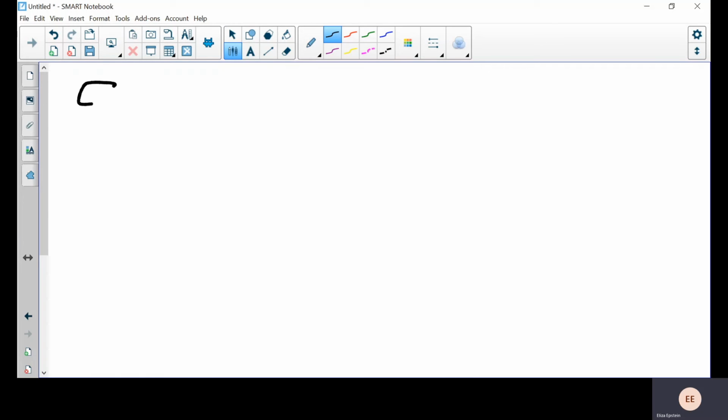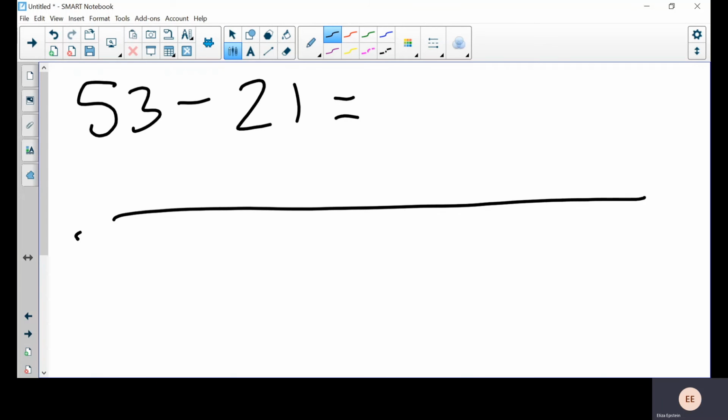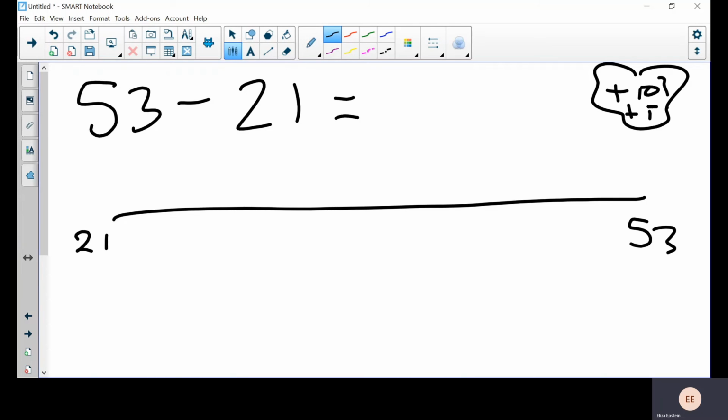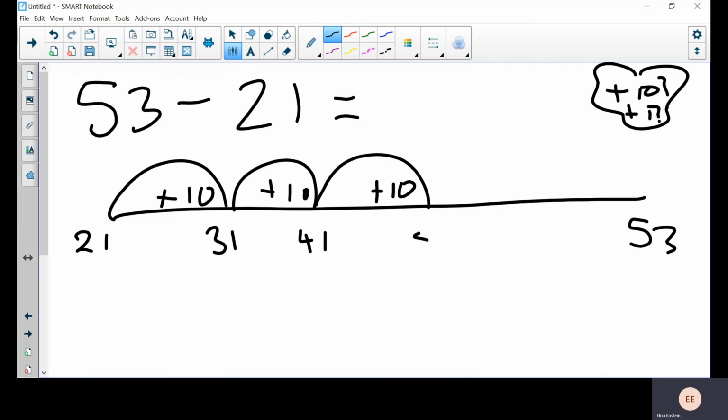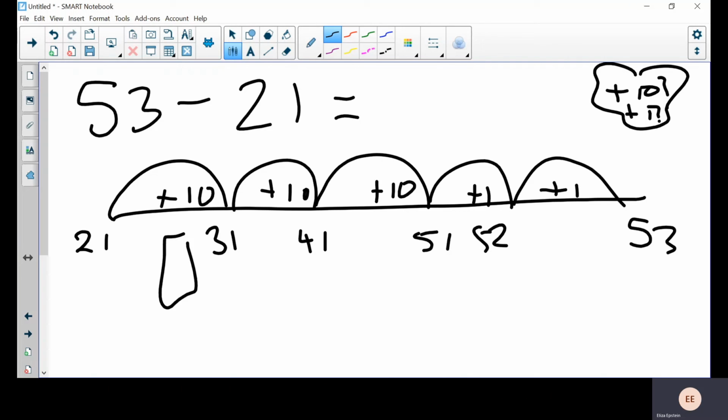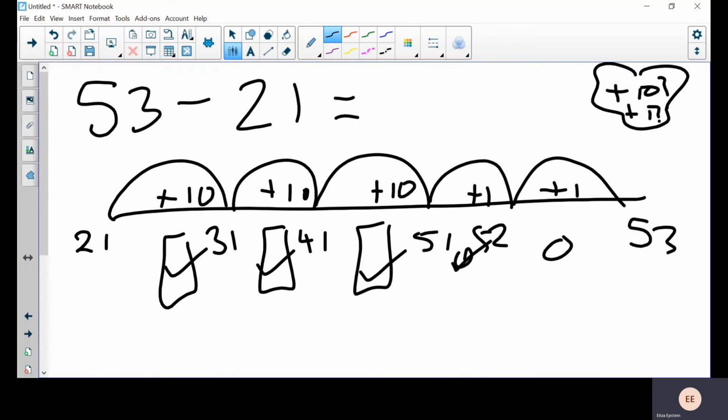If we do subtraction, we could do 53 take away 21, for example. Number line, smallest at the start, biggest at the end. And then I ask myself, can I add a 10? That's my little thought bubble, my terrible drawing. Or can I add a 1? Add 10, this is why the speed of adding 10s is a really good thing to practise at home. 41, another 10, gets me to 51. And then it will just be 1s, otherwise I'll jump over the number that I need to get to. And then I draw my 10s and 1s, just to help me to visualise what it is that I've jumped. 10, 20, 30, 31, 32.